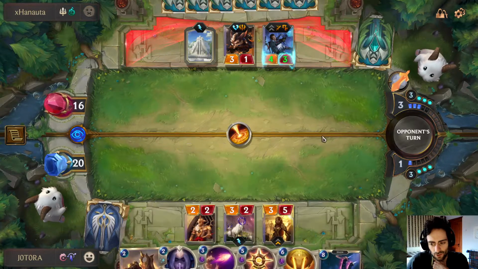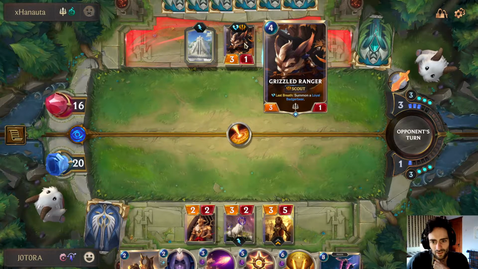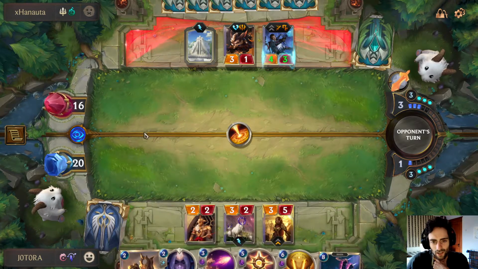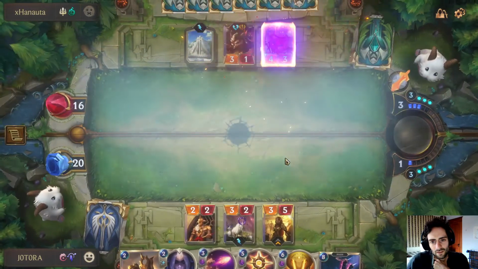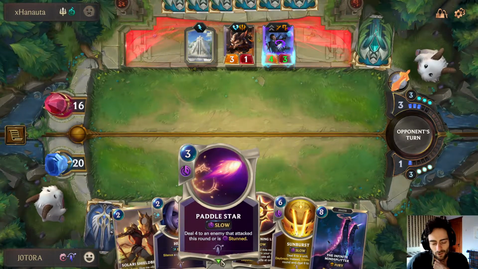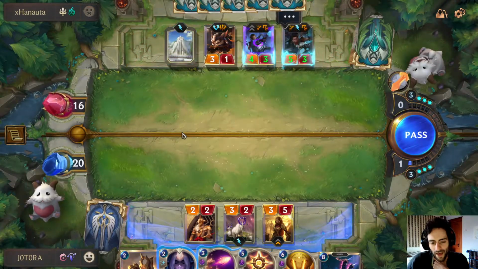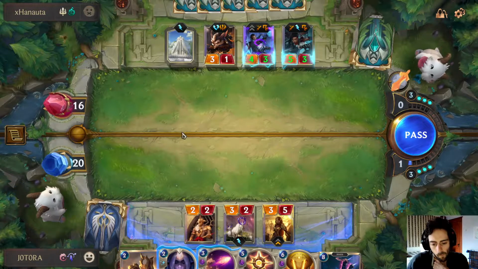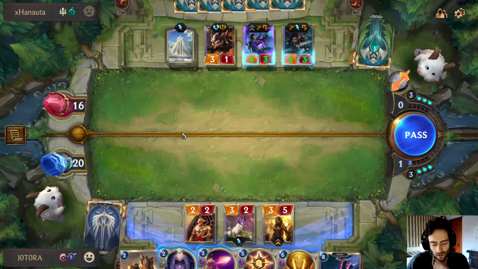We can actually kill the Lucian here with the Paddle Star, but depending on what their follow-up is, I guess. They're not going to play another Grizzled Ranger, because I wouldn't mind hushing this one. But I think we got a Paddle Star on the Lucian over here. Well, that makes that prospect a lot less appealing.